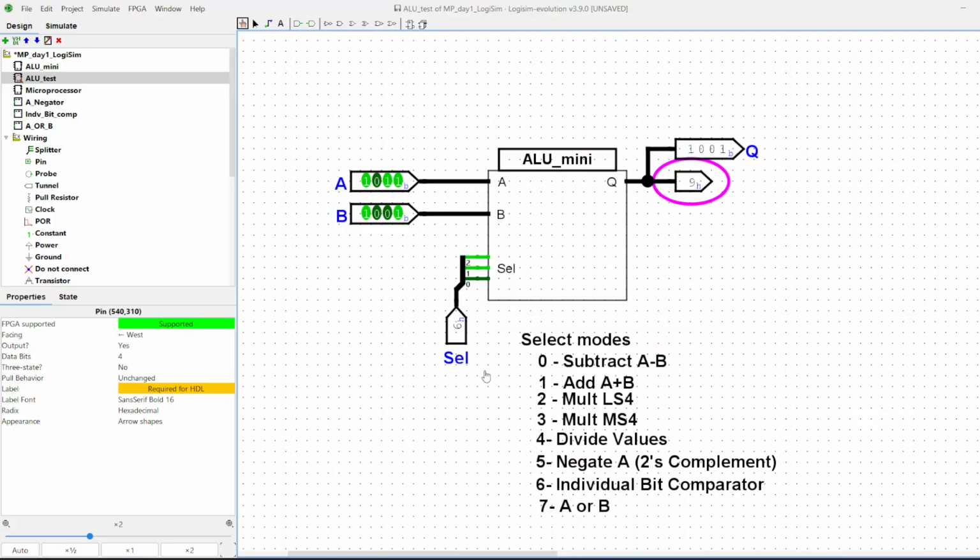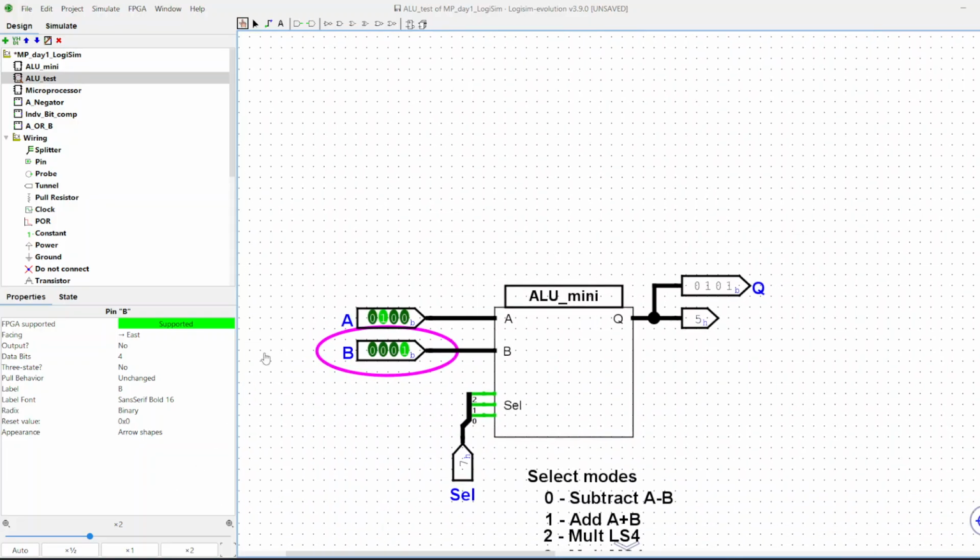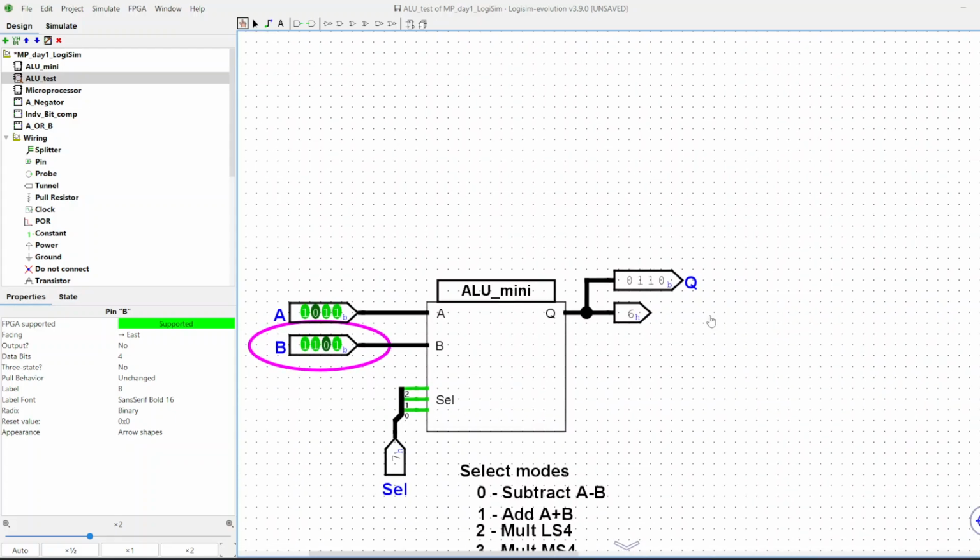For the final mode, mode number 7, it's A or B. Basically, what this does is it will only give the inputs or the set of bits that are different from each other. So say we have this set right here. We have A equals 0, 1, 0, 0 and B equals 0, 0, 0, 1. The first bit and the second bit are different from each other, and here it equals 1 and here it equals 0, or here it equals 1 as well. So as you can see here, it will show. And the same is true if we put it all as 1. The only bit that will show is if they're different from each other, as you can see.